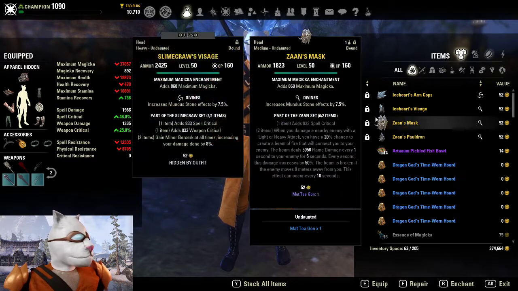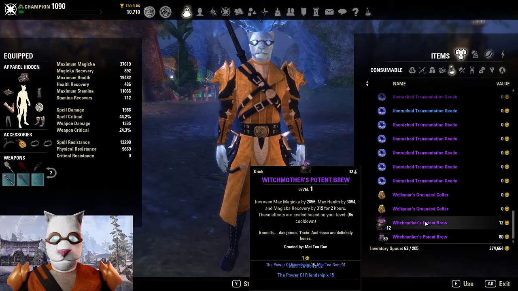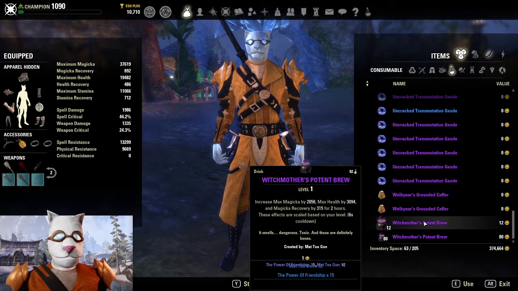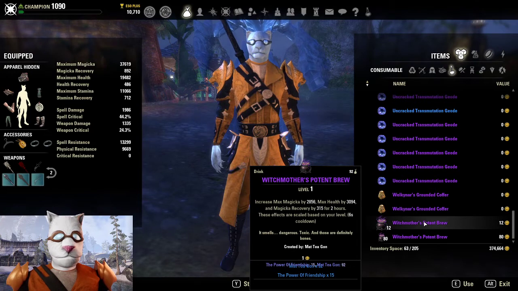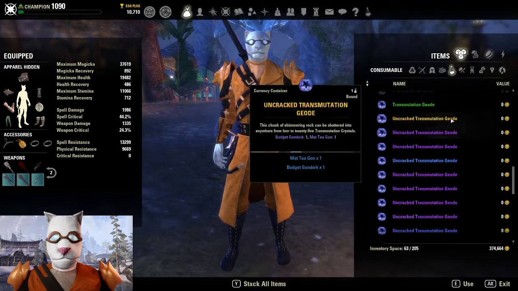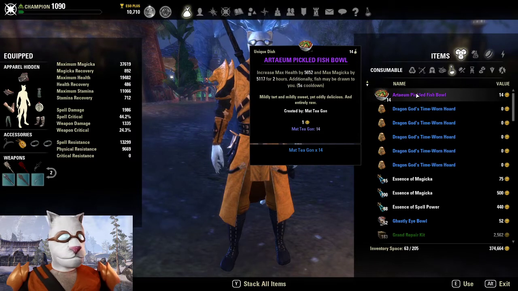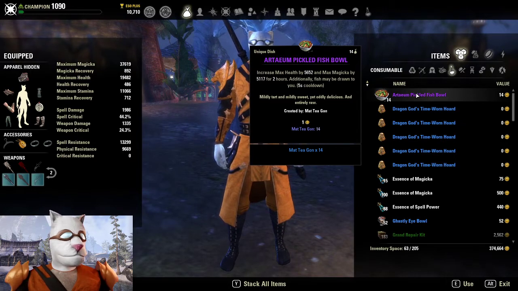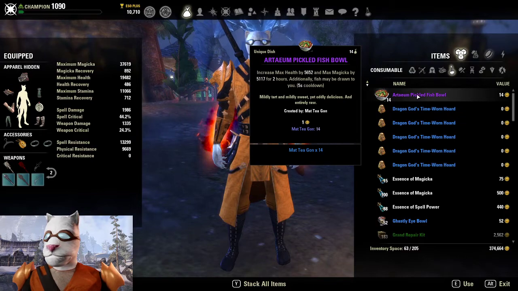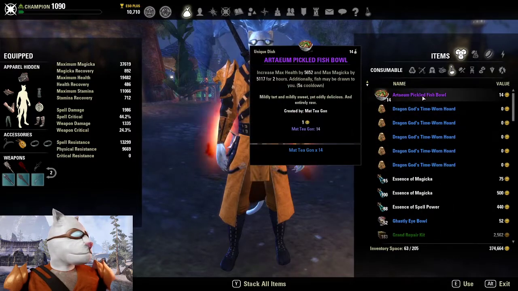which when I'm just going about, and I don't worry about maxing out everything, Witch Mother's Brew is perfect. Increases max Magicka, max health, and Magicka recovery. So Magicka, health, and the recovery of Magicka. So that's a great overall one. Real cheap to make. Real cheap to buy even. So great one to have. Right now, for the damage overall, is Artaeum Pickled Fish Bowl, which we use for fishing, because it does much more to my health and Magicka. So it's over 5k. So I get more Magicka, more health, but I lose out on the recovery. And so if I find that I need the recovery, I'll switch to that Witch Mother's. But for right now, that's that.